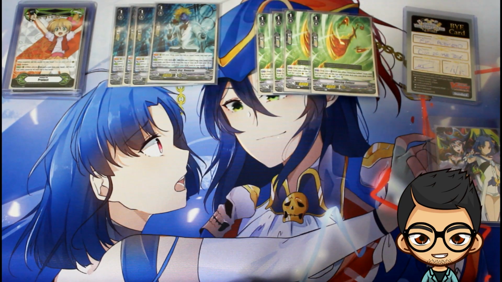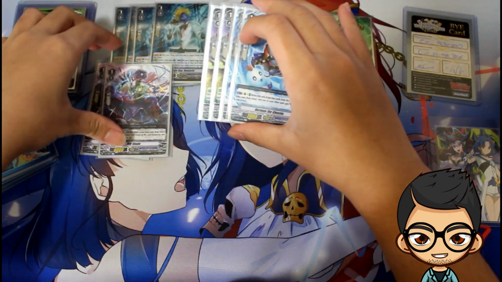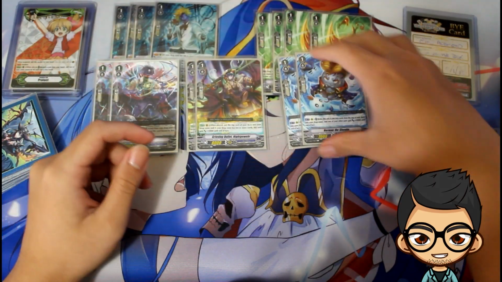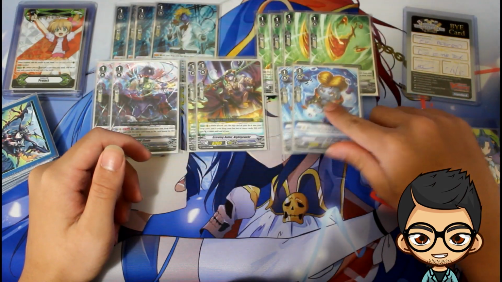Next we have 3 2-ofs. Fatal Shade, sorry, Evil Shade, oh my god. Evil Shade, Night Jewir, Norman the Ghostly. As I said before, 2-ofs is the lowest you can go in this deck for consistency reasons, and each of these cards have their own benefits.